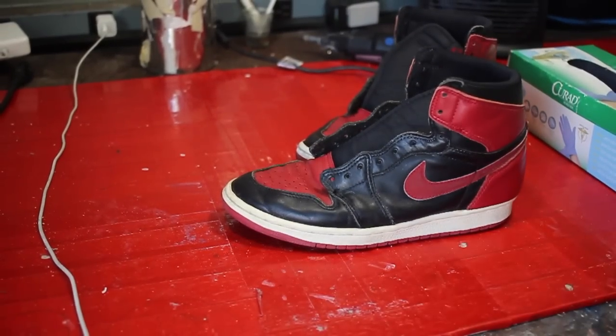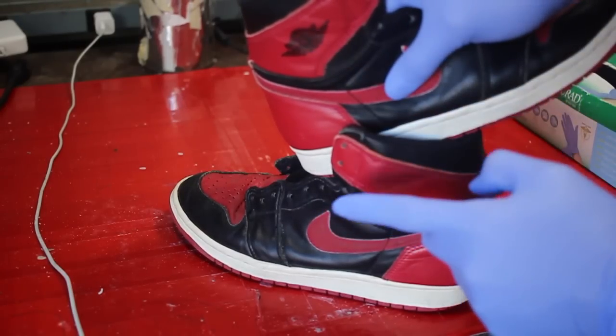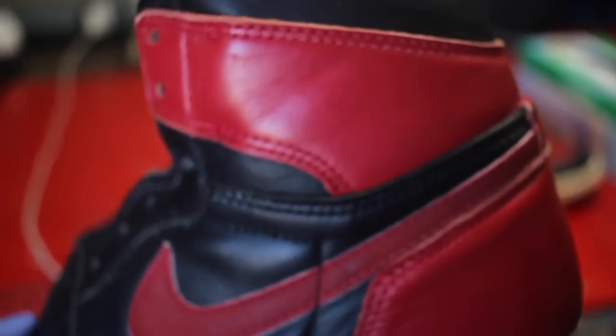Yo, son, check this out. So on the left shoe, the Wings logo is gone. I don't know, that boy just left.